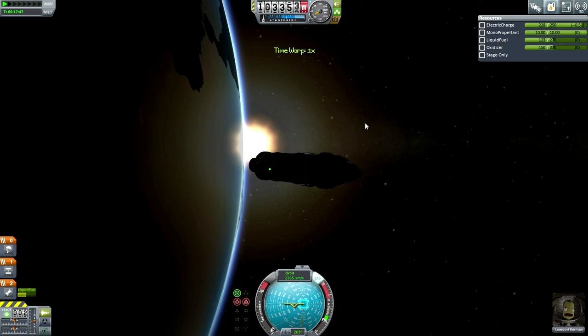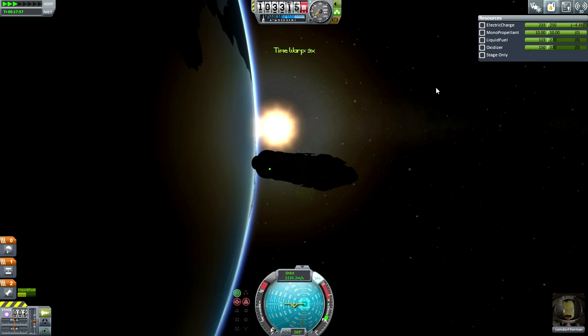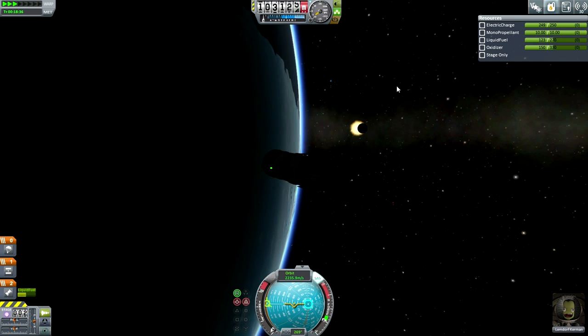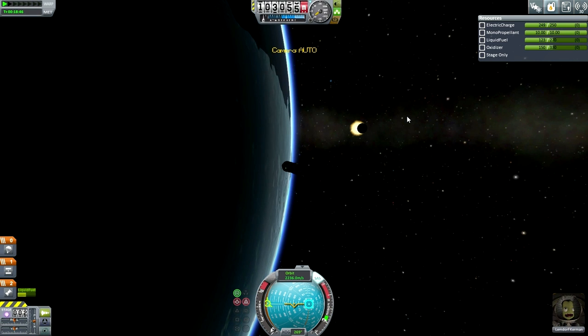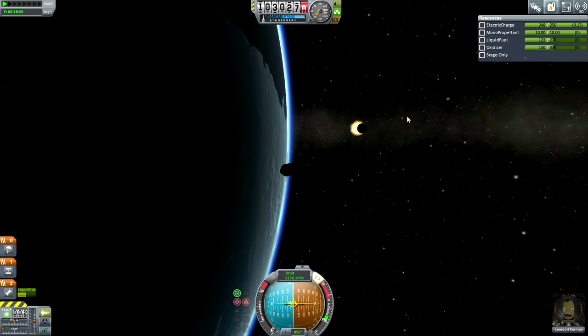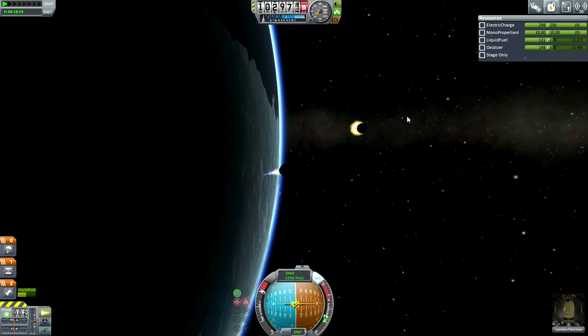Okay, so we're basically waiting for the moon to show up. Oh, actually, I think we're a little bit late. Yeah, the sun was obscuring the moon. That's fine, we can burn now. It'll be a little bit off. Maybe we should go around. Nah. Let's go.